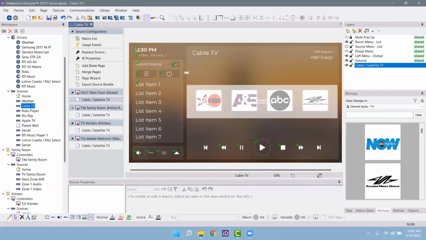Last, I want you to think about all the time that RTI can allocate if we weren't supporting ID9 to deliver the features and technology that you want for your use. So we're excited about the future here. We hope you're with us. Integration Designer is the future, and Integration Designer 11, which was our latest release, is really going to appeal to you.